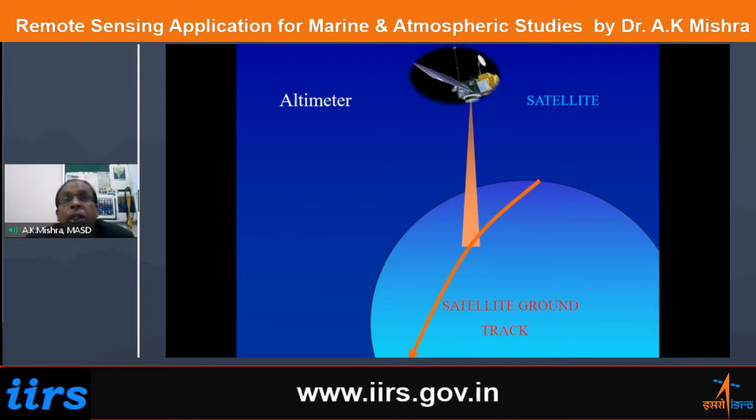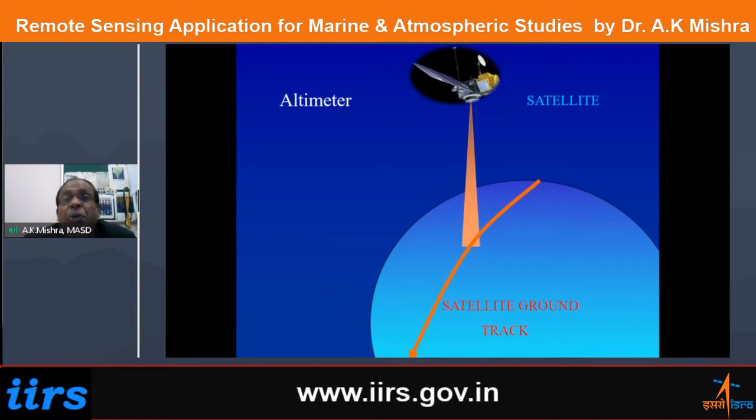The satellite orbit gives you the altitude of the satellite, because the satellite is rotating in its orbit with reference to the ellipsoid, a mathematical surface of the Earth. So the ellipsoid is known, and the height of the satellite from the ellipsoid is known. So the altitude is known. When you get the range, and the two parameters are known, then the sea surface height is easily found. That is, sea surface height equals altitude minus range.